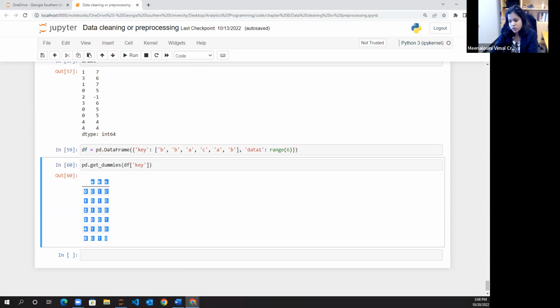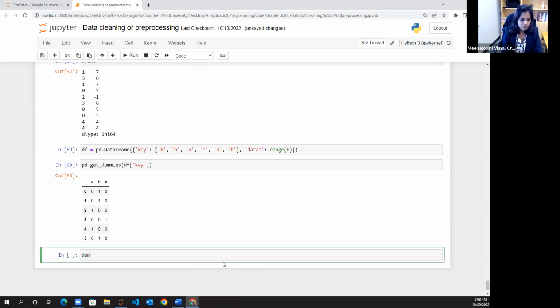In some cases, you may want to add a prefix to the columns in the indicator, which can be merged with other data. So we can even add a prefix for that. For example, get_dummies, df key, prefix.